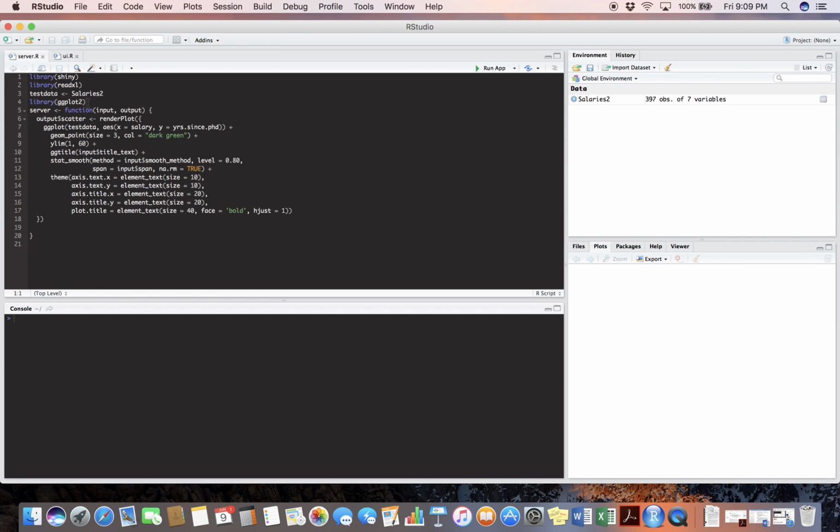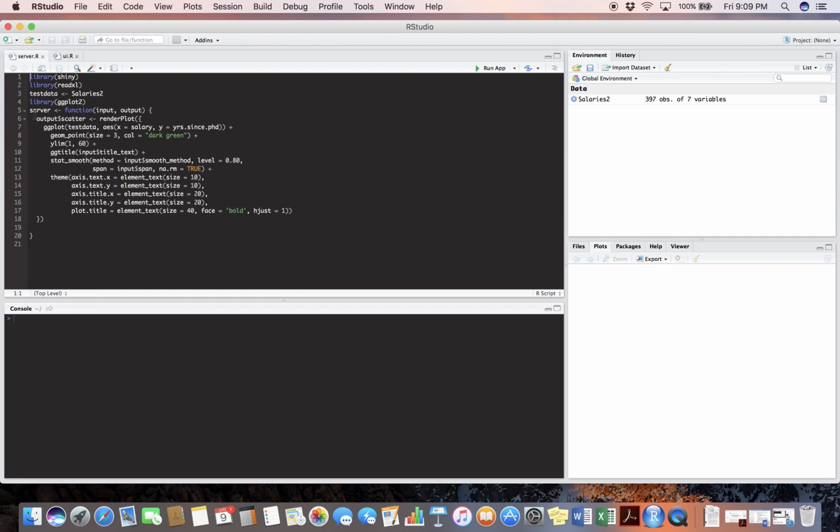And this ggplot2 package essentially allows you to generate different plots and different graphics in the web application that we'll be using. And when you call forward the ggplot2 package, it'll bring up these different lines of code here that are all getting pushed. All this information is getting pushed into the server.